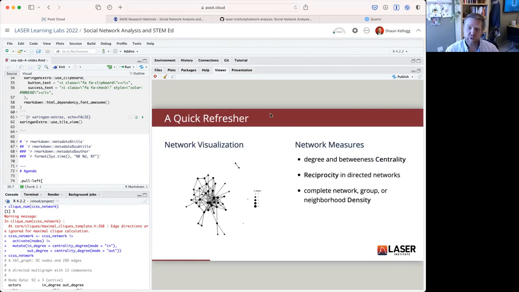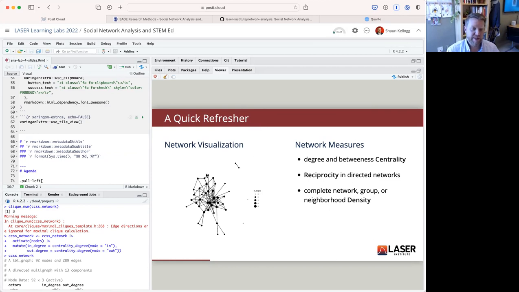All right, so just a quick refresher on network vision. There are two things that we commonly do to describe networks. I would wager about 75 to 80% of articles that have been published about applying network analysis in educational contexts are primarily focused on descriptive stats or descriptive depictions of networks through visualization.